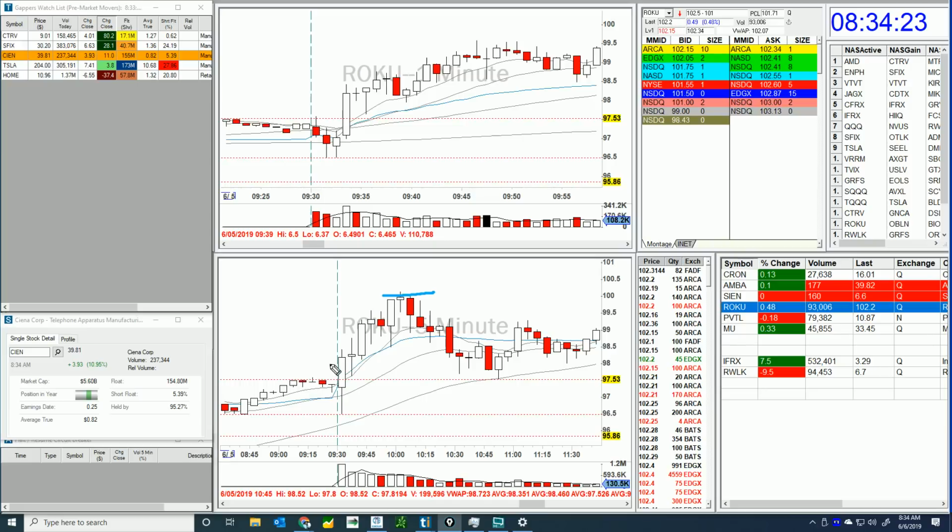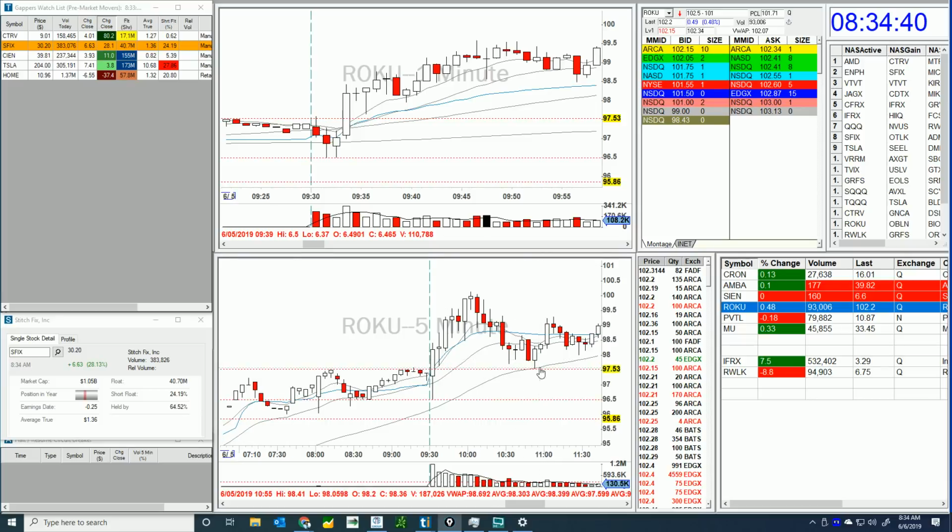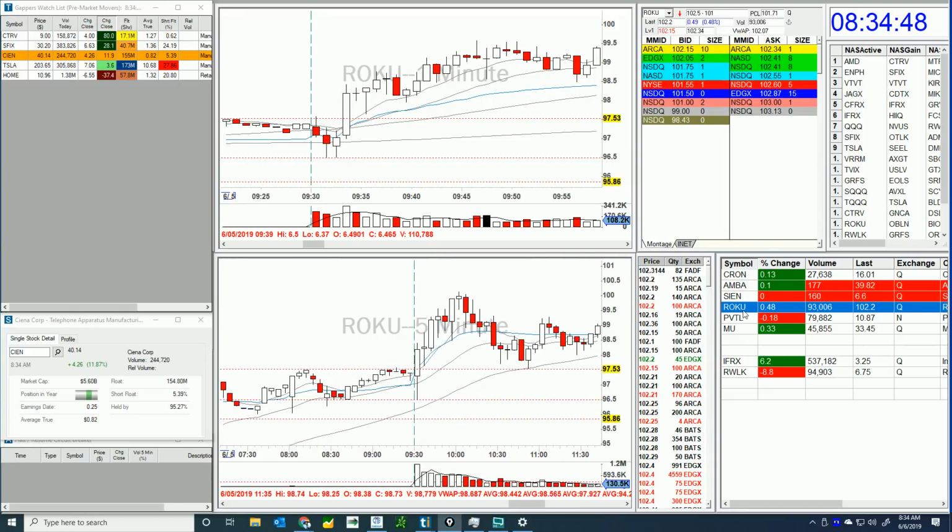So again, Roku is very strong. Even here, it was hard to go short because you knew it was going to probably go back up and test that 100 one more time, and it did. It lost the moving averages, hit this one down here. I believe this is the 200 or so, the 50. Not quite sure. Yeah, 50. So it hit the 50 here, and then a clear bounce, and then from there it goes back up and hits the high again. And it closed very strong yesterday as well. So that's going to be interesting to watch today.